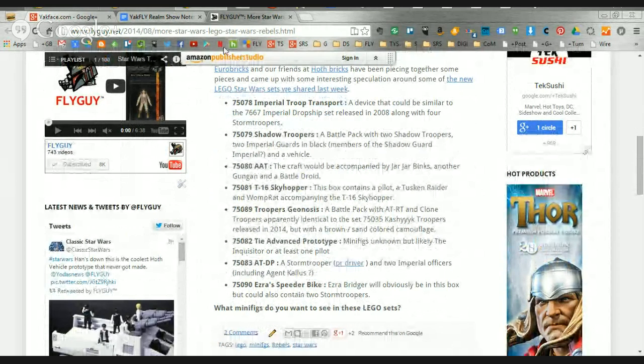And now we know about the Slave One as well, which is another news item we probably haven't covered. Brand new Slave One Ultimate Collector Series. That looks like a pretty nice set. Is that supposed to be a new Boba Fett included in that one as well? It's kind of a rehashed Boba Fett, a variation on one that came with the Cloud City set many years ago. This time we're getting arm prints, but other than that, it's pretty much the same Boba Fett. No real new minifigures. It's a repackaged, Caucasian version of the formerly black Bespin security guard. Not that exciting, but the ship looks pretty good.